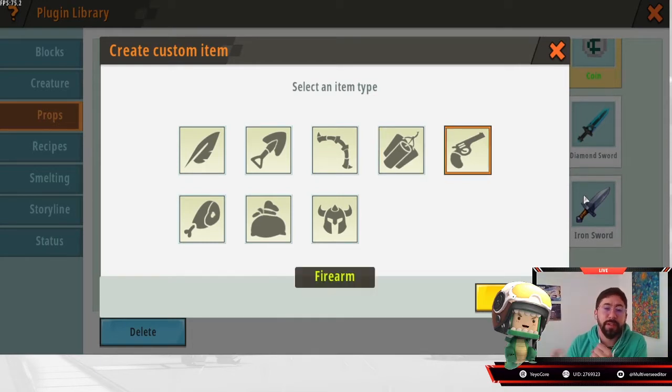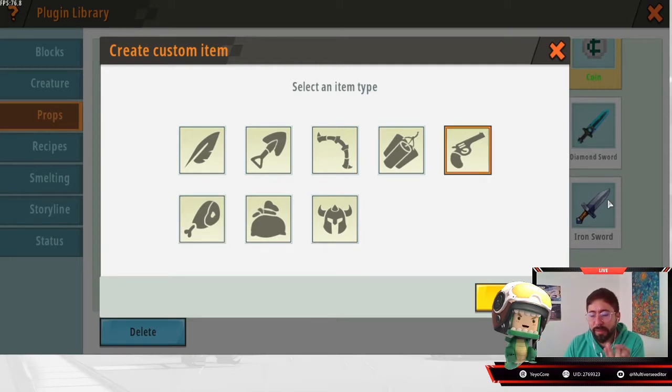Firearms are going to be cool because, as an example, you are going to have most of the guns. You can set up a bazooka, a sniper, a machine gun, and yep, you are going to be able to set up the ammo amount, the magazine's amount, the speed of the bullets, how many bullets the player is going to have, and also the weight, so the player is going to move slower if he has a big gun.